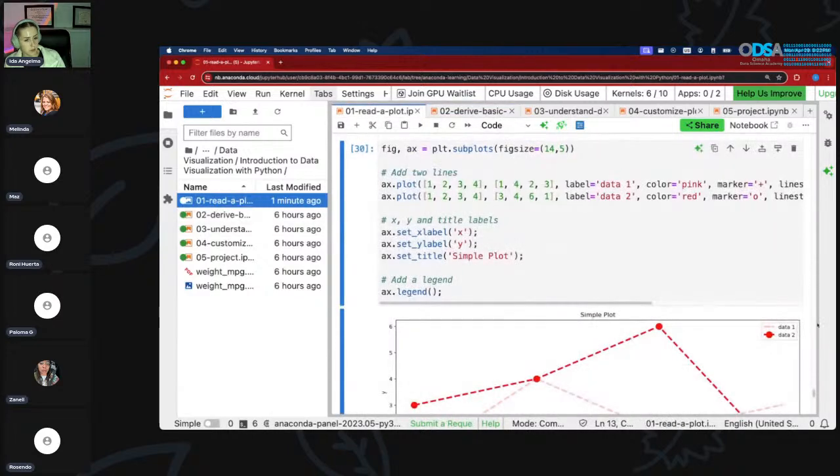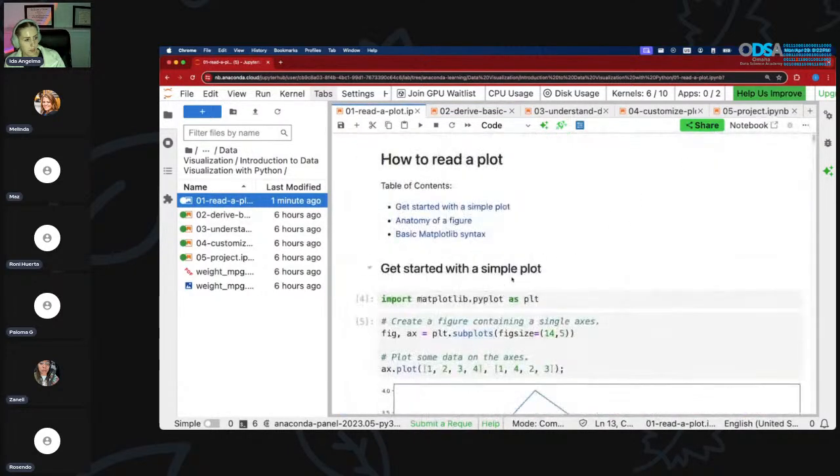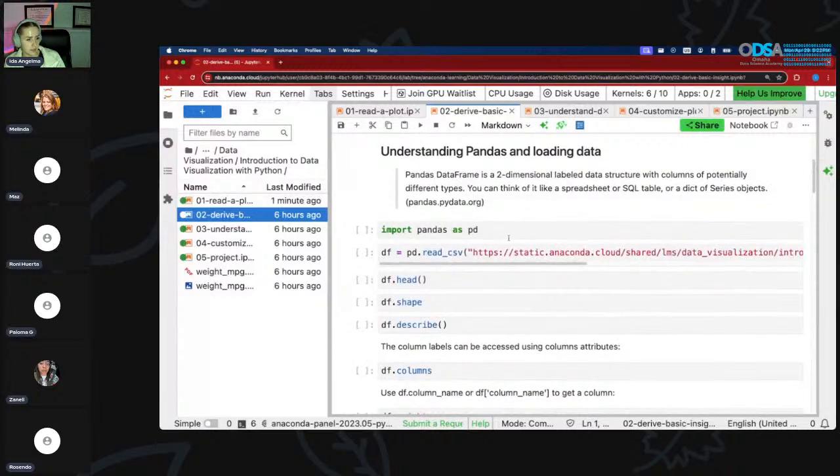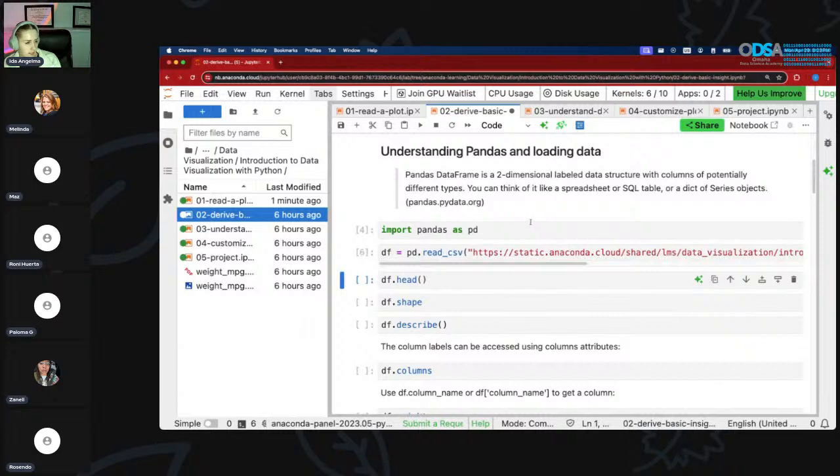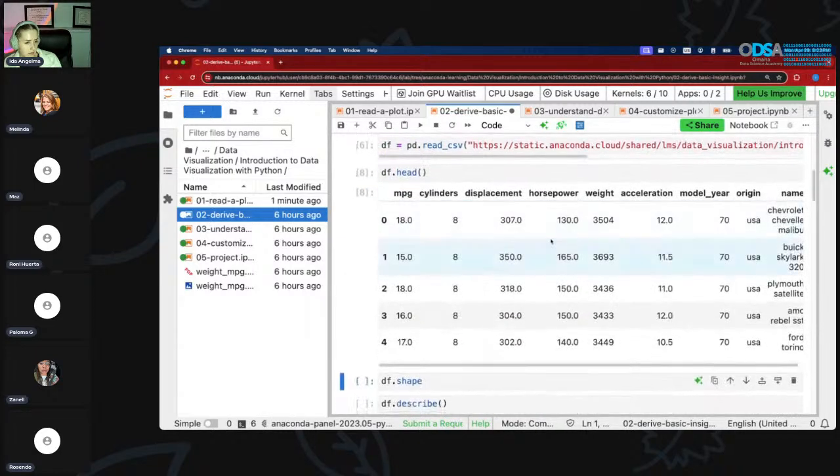So matplotlib, matplotlib.pyplot, actually, yeah, PLT. And then we have pandas is a different way. So same thing as we've seen earlier. So import pandas as PD. Then we're going to be using this. This is a car mileage data set, looking at the head of it.